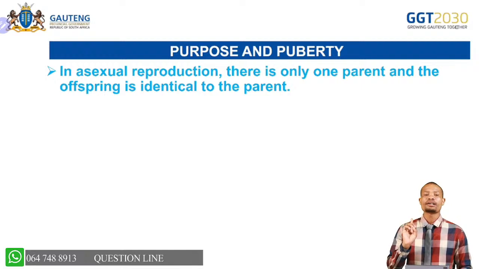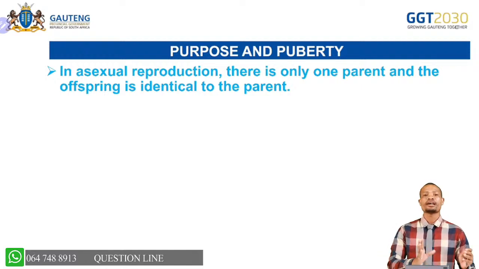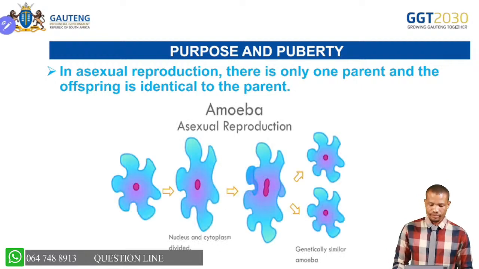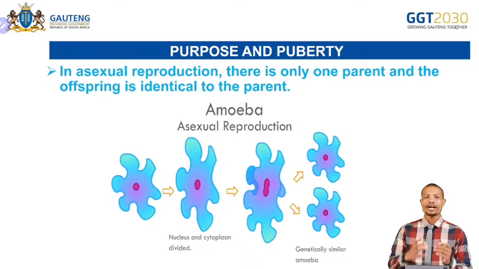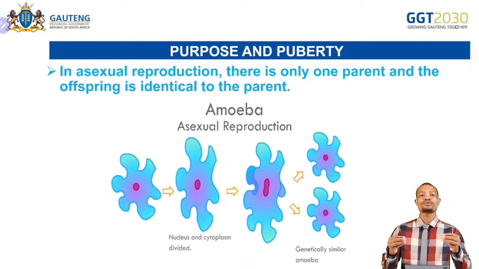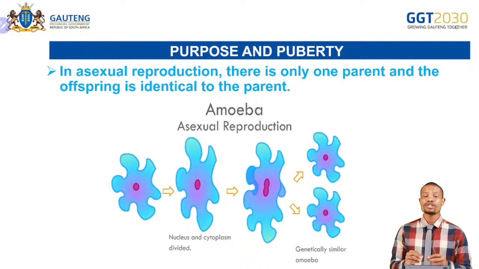That's quite strange, right? Because you're expecting to have 2 parents coming together to form a baby. But asexual reproduction is not common in humans. Humans don't undergo asexual reproduction, they undergo sexual reproduction. But there are certain animals that can reproduce on their own. An example would be the amoeba. So what happens with the amoeba, we have one cell that is the parent cell, and the nucleus of that cell together with the cytoplasm will split into two, forming two new cells. But what's common about those cells is that they are identical to each other.